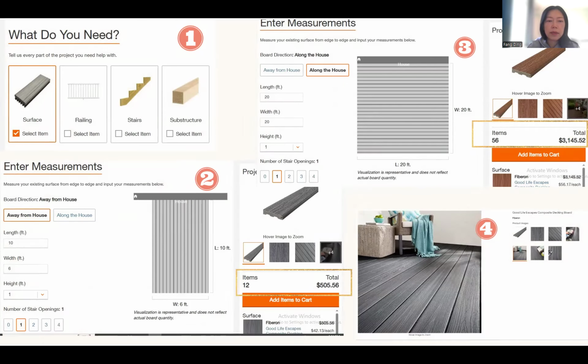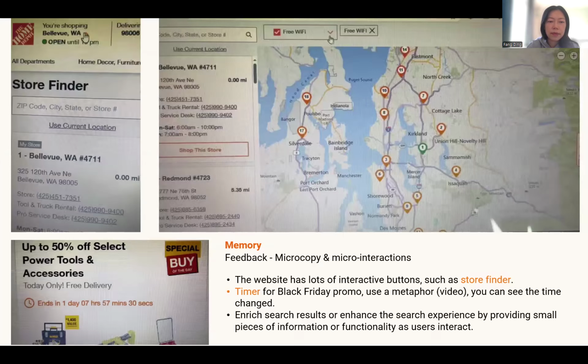For example, the decking. First, we choose the material. Second, input length, width, and height size. Choose the style, and automatically calculate deck surface area in just 1 minute. The third is change another materials and size, recalculate, finally zoom in on material so you can see the effect.